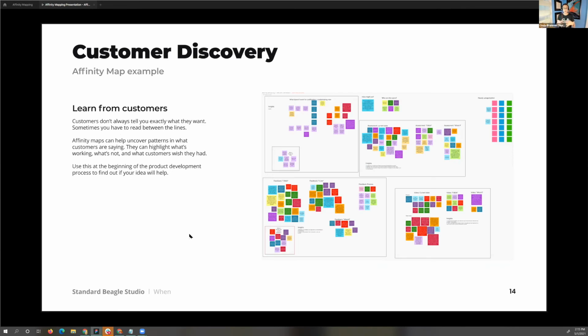Another way you can do it is through customer discovery. Just by focusing on those interviews that you're doing with customers to find out what they need, what to build, those kinds of things can help you see patterns as well. This is from a project that I worked on for the fellowship that I'm working on. And we talked to a whole bunch of surgical residents. We talked with their trainers. We talked with hospital workers and credentialing boards.